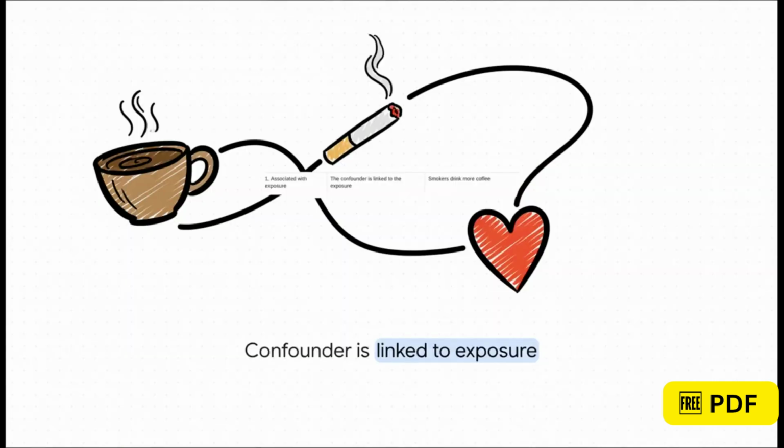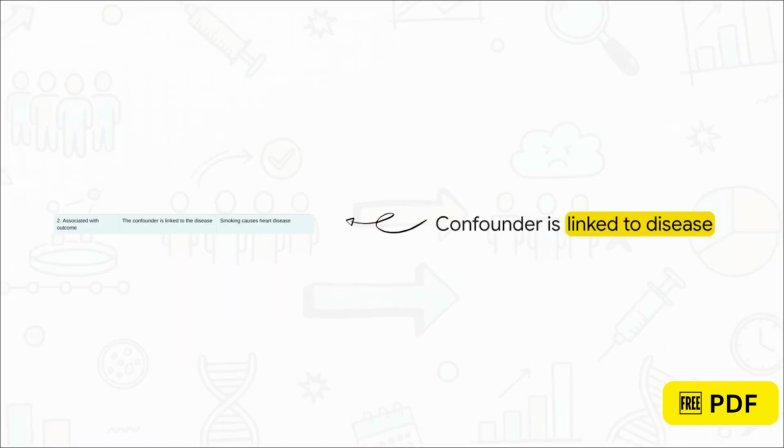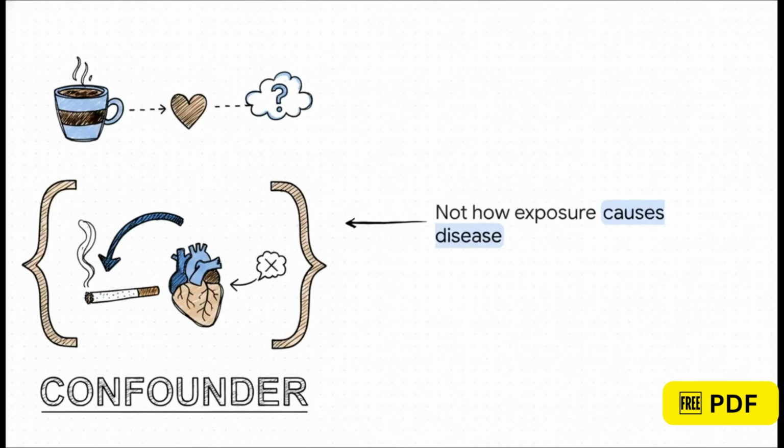Let's look at an example to make this concrete. Imagine we're running a cohort study looking into coffee drinking and heart disease. The very first thing we have to recognize is that, historically speaking, heavy coffee drinkers are also way more likely to be cigarette smokers. Secondly, thanks to previous massive cohort studies, we already know for a fact that smoking definitively causes heart disease. And finally, smoking obviously isn't the reason coffee would cause heart disease, right? It's not in the causal pathway. So smoking acts as the perfect confounder here.